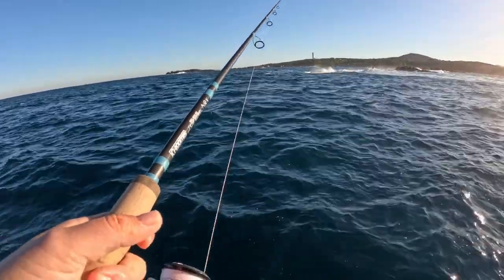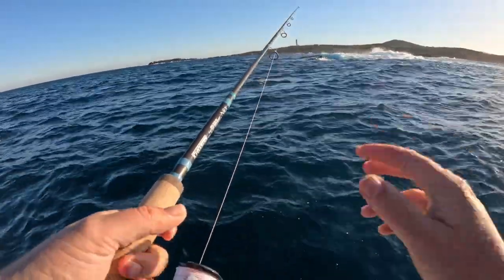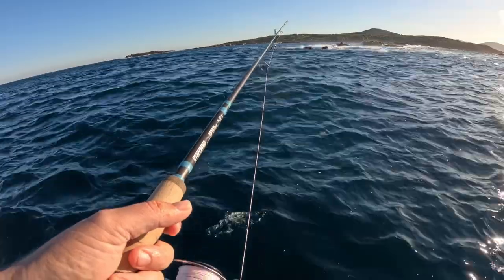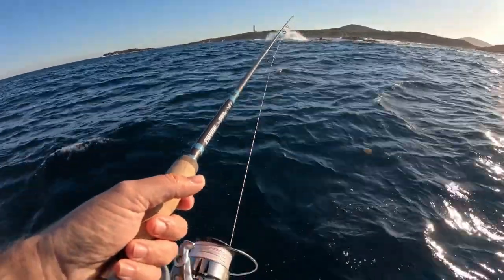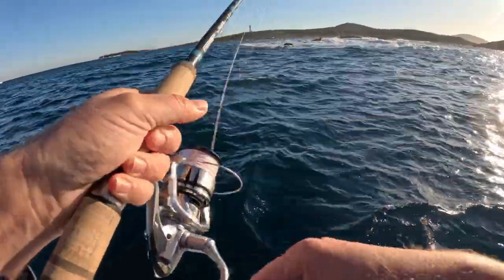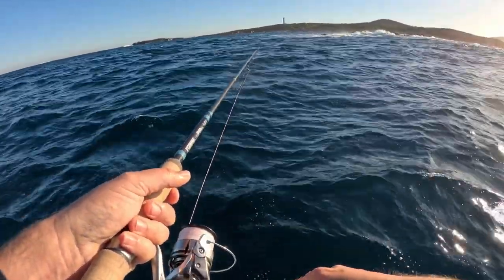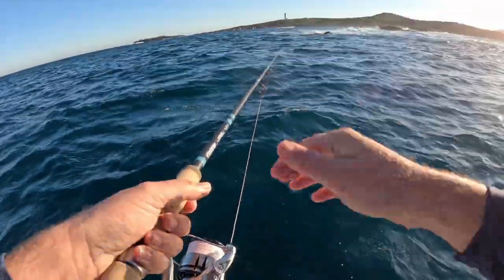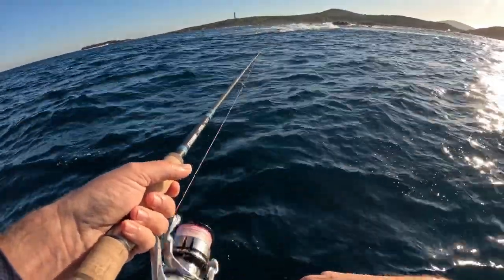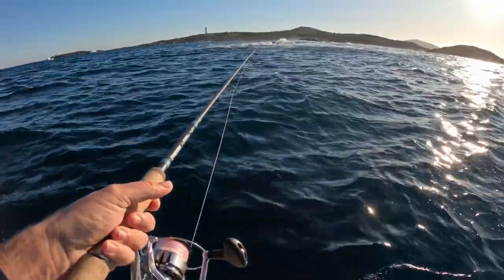Let's see if we can get smashed up by Big Red. Just got a main motor on at the moment, I'll put the motor down. I just want to get a feel for things — it's not too much swell to save, it's pretty good actually. Let's see how we go. Just going to drift along the face of it here. Drops down pretty quick here. Just going to drift all the way through.